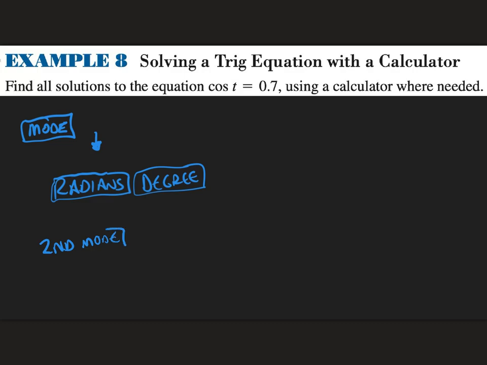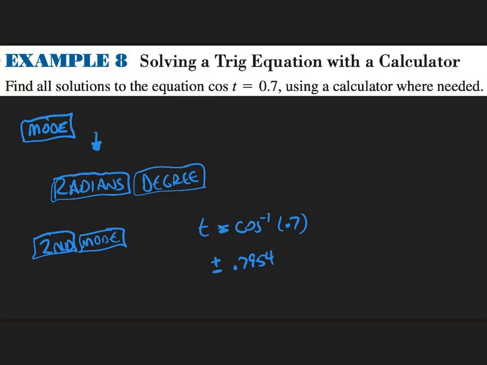It doesn't matter if you're in degrees or radians, but what you're going to do is t is equal to the cosine inverse. So you hit second cosine, 0.7, because this is a ratio, and you put in ratios to get angles. If you're in radians, we're going to get 0.795, rounding off to 4. Now remember, this is an angle in radians. The cosine is positive in quadrant 1 and negative in quadrant 2.